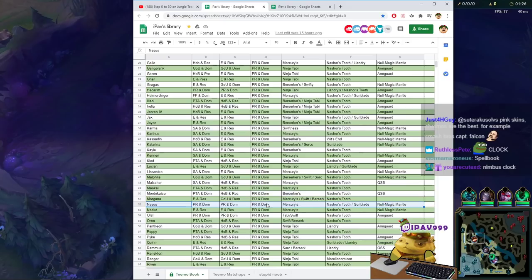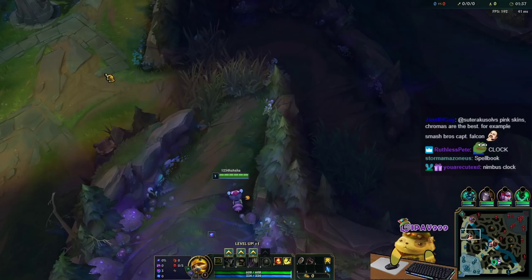So we go Phase Rush, Domination, whatever the situation, Phase Rush, Domination, Mercury Treads, Nature's Suit or Gunblade, and no Magic Resist unless we do need it for the magic resistance.